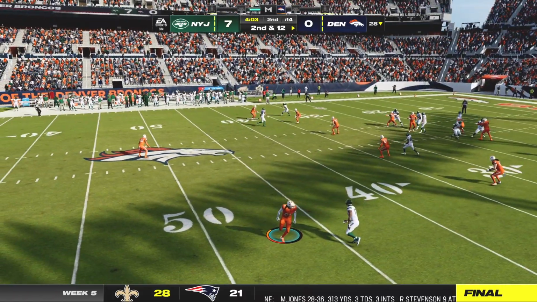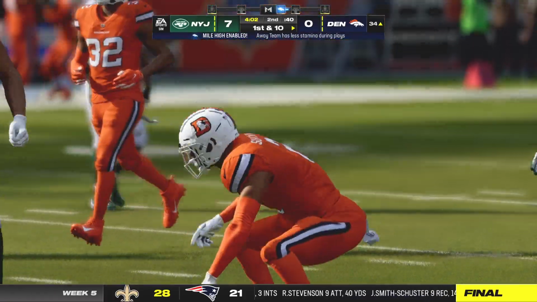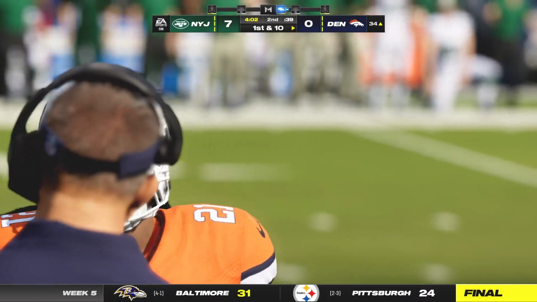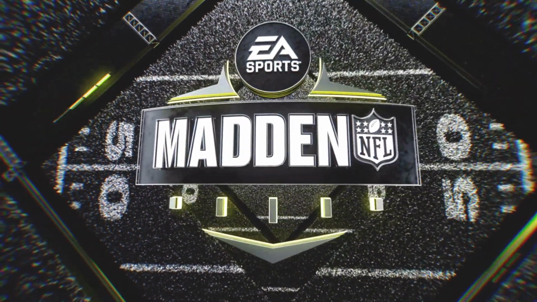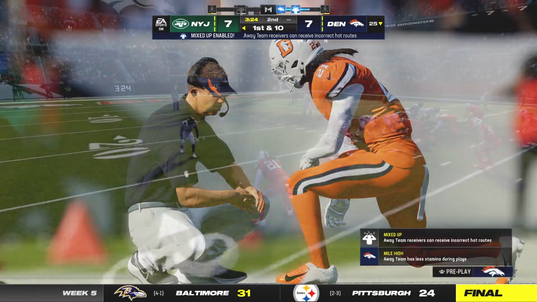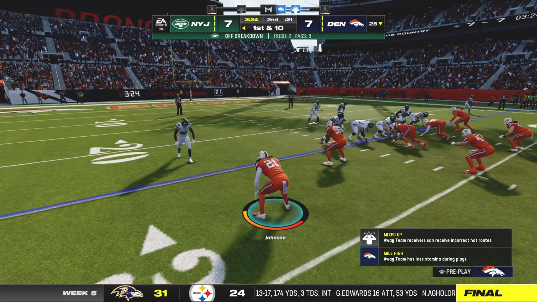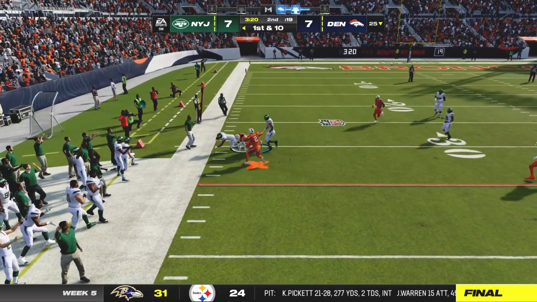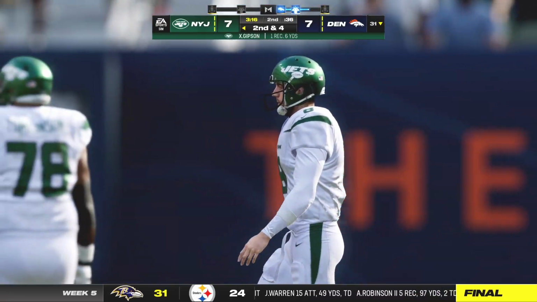But that's... They're going for Lazard, but this is intercepted. Picked off by Pat Surtain. And his guys are going to take over at the 34-yard line. So this defense coming up with a takeaway, and maybe that's something. Here's Rodgers throwing quickly to the flat. Will go down as a gain of 6, and it'll be 2nd down.